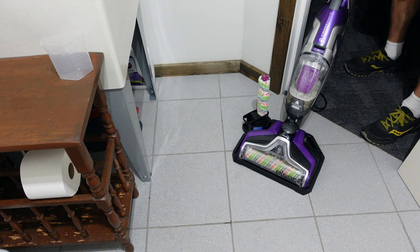Once all your pieces are dry, you can put this back together. We're going to put the roller back in. This piece goes to the left. Then this piece is going to line up with the little cross here on the right hand side, so we just slide that in. And then you'll see this piece here on the left that says Bissell on top. Just make sure that's facing up, push that down in, real simple.